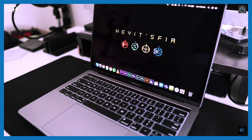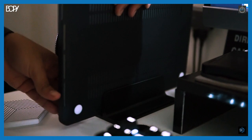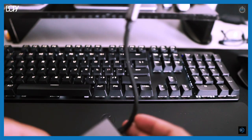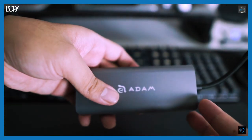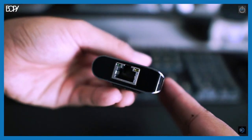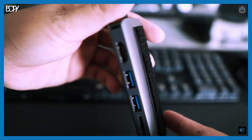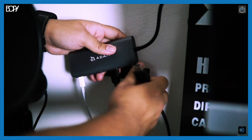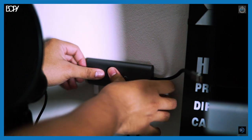For my main working machine, I'm using the baseline model MacBook Pro 13 inch on a vertical stand, connected to an Adam Elements hub — a USB-C adapter. It's not cheap, but it comes with all the necessary ports: USB 3.0, HDMI, Ethernet, and Thunderbolt 3 Type-C. To save desk space, I've velcroed the adapter to the wall, which also helps with cable management.